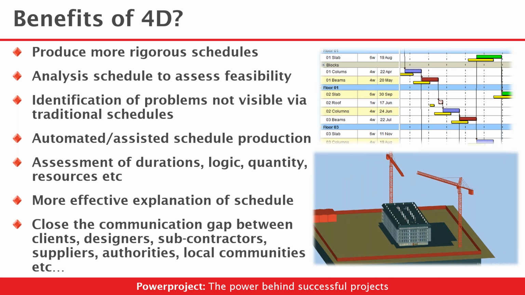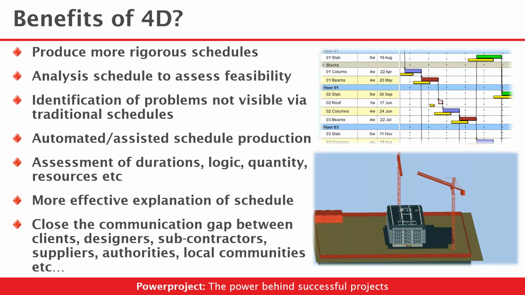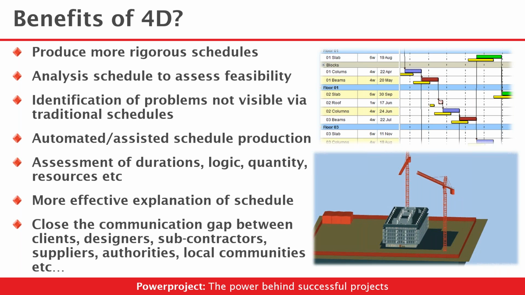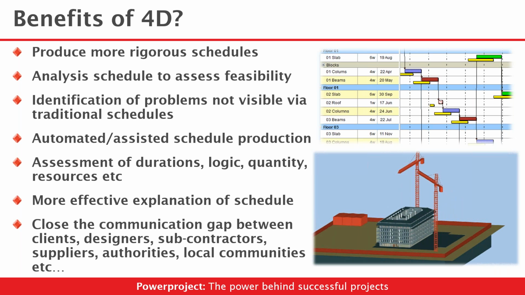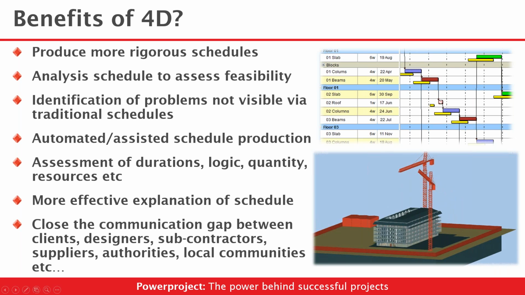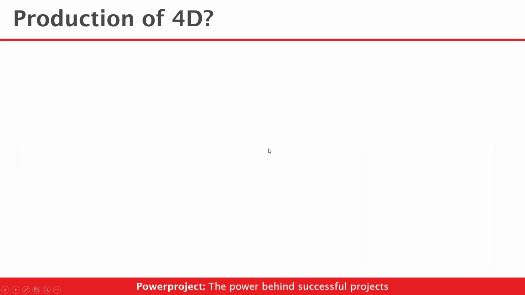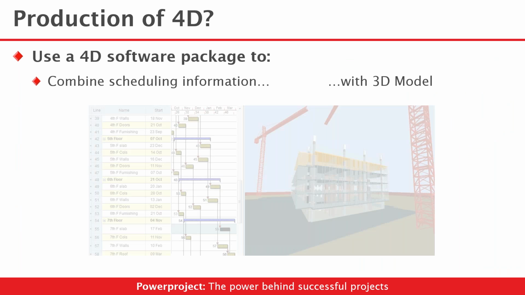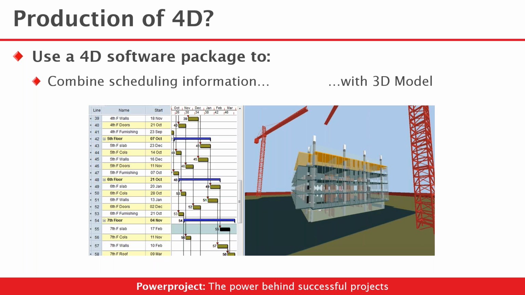We can have progress review meetings with our subcontractors sat around a screen, looking at 3D models of stuff rather than getting our china graph pencil out and drawing lines on a Gantt chart. So there's all sorts of reasons why we should embrace 4D. But there are some steps we've got to take to get there. We've got to produce this information somehow. It doesn't just come by magic.